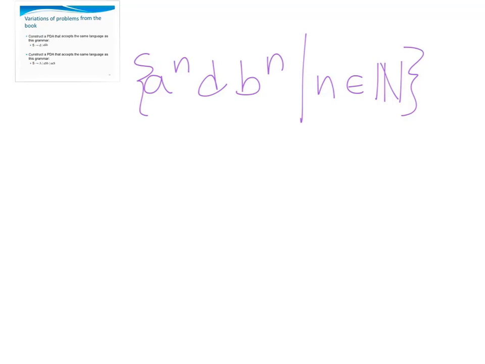So a^n d b^n. All right. So what we need is a bunch of A's and then the same number of B's. And I hope your intuition is telling you that what you need to do is keep track of how many A's you have. And how would you keep track of how many A's you have? By pushing something on the stack every time you see an A. And then we'll see a D. We may be able to do this deterministically because we have to see the D before we start popping the B's, right? So I'm going to do something like this.